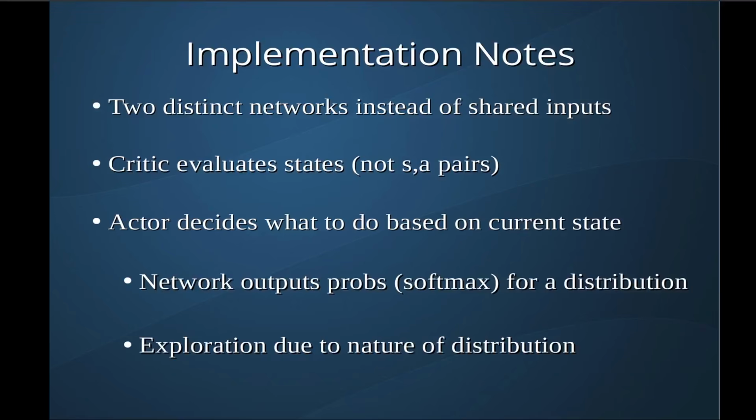It's also worth noting that exploration is going to be taken care of for us due to the fact that we're using a distribution. So it's probabilistic and is set up so that each element has some finite probability. Even if the probability of one action goes arbitrarily close to 1, the probability of selecting the other action stays finite, so that at least some of the time it's going to get some exploration. This is in contrast to something like epsilon greedy action selection in deep Q learning, where you select off optimal actions about 10% of the time.